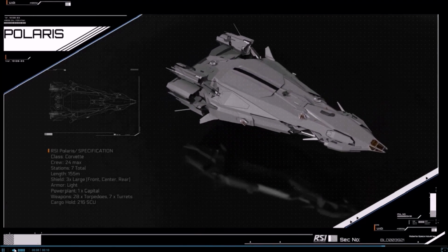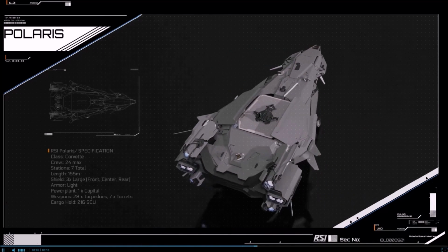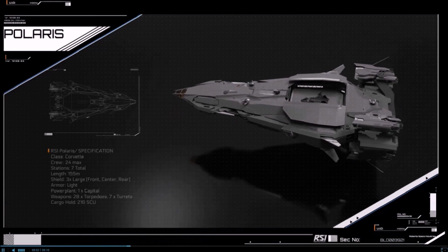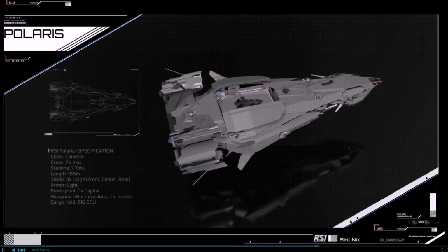The Polaris uses torpedoes. Can you tell us how torpedo combat will work? How will we use torpedoes in Star Citizen? Torpedoes will essentially have the same gameplay functionality as missiles, with the Retaliator being an example. The main difference will be the properties of the torpedo itself.